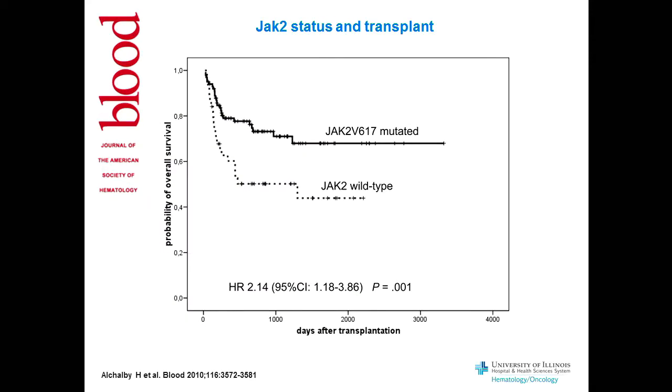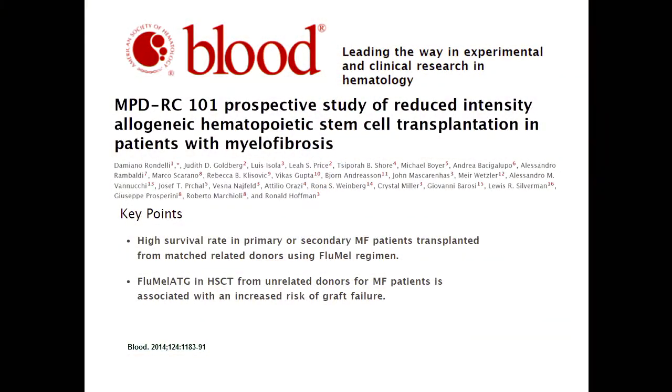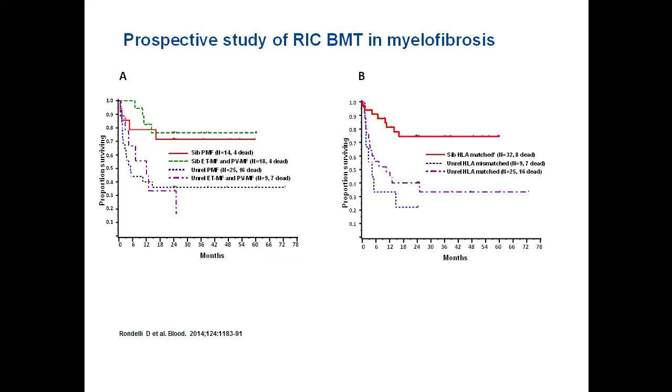In the German study, it was also shown afterwards that patients with a JAK2 mutation had a better outcome after transplant than those who did not have a JAK2 mutation. Nobody knew if this was really true, as there was only one study that showed it. So we did the same study. We did a prospective study that we published a couple of months ago, where we enrolled 66 patients, all with intermediate high risk and who had a donor, either a related family member or an unrelated but compatible donor. And we did a fludarabine melphalan regimen, so reduced intensity.